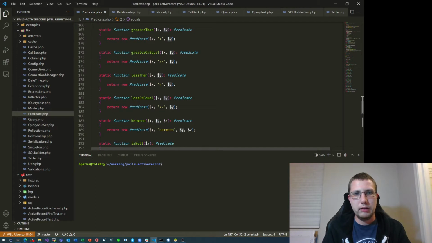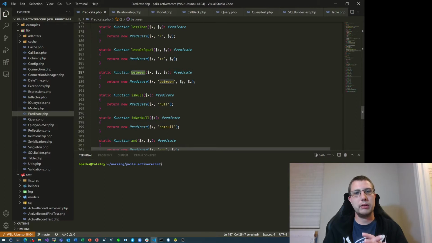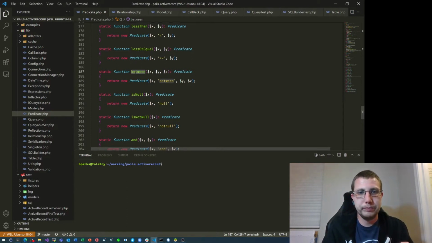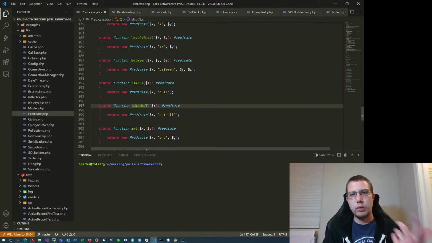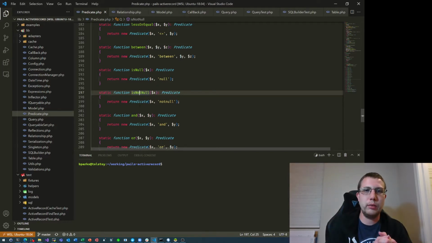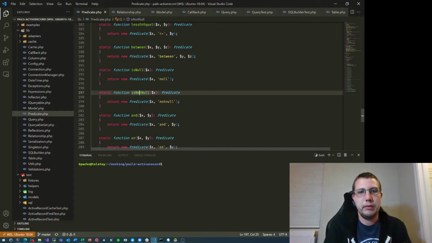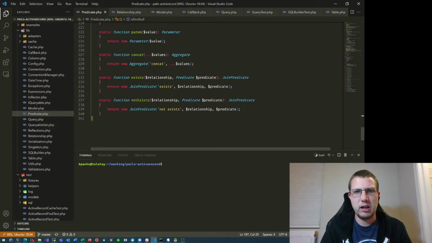Similarly, you get greater than, less than, less or equal, those sorts of things. Between is special because it actually takes three operands. And there's logic in the predicate wrapper class for that. And then things like is null and is not null only take one operand. And the predicate class knows how to handle that as well. So these are kind of an abstraction, an interface on top of the predicate class. And I created them for most of the SQL operations, if not all.